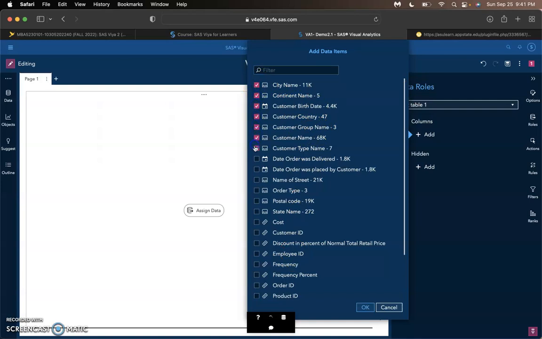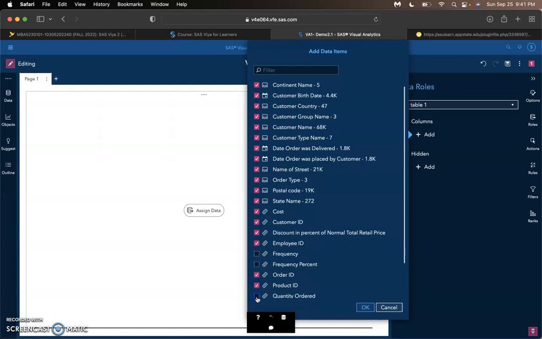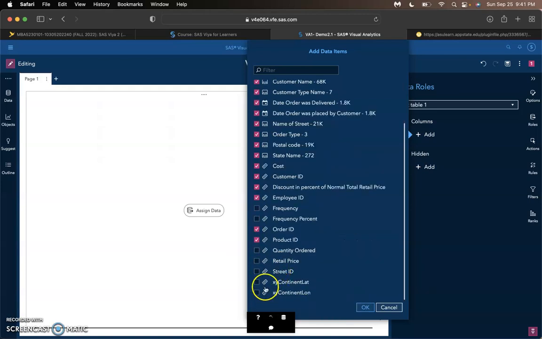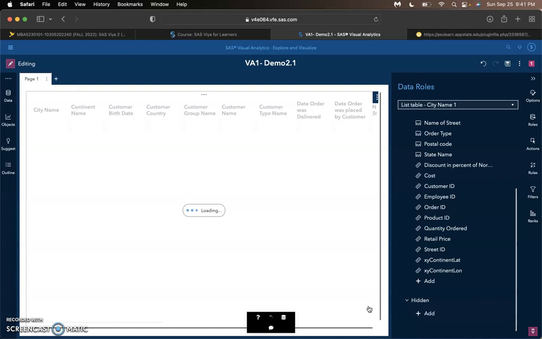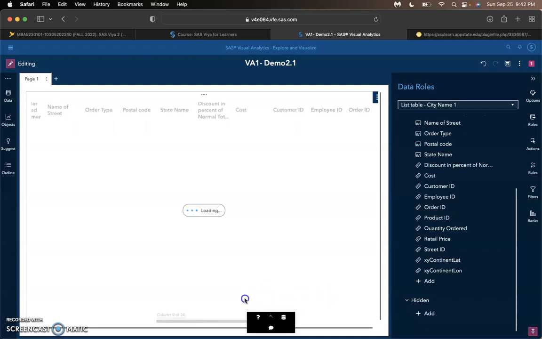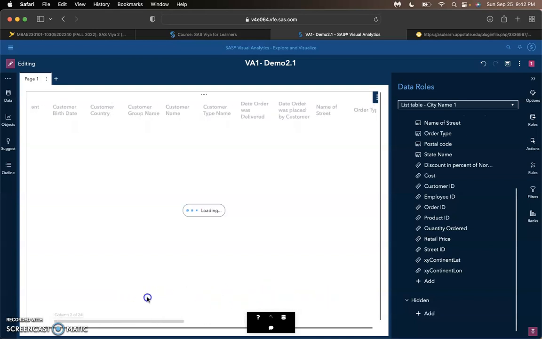So we are going to select everything except these two, and then hit OK. So then from there, we can see, once it's loaded, we will be able to see a lot of the data that is associated with these data roles.